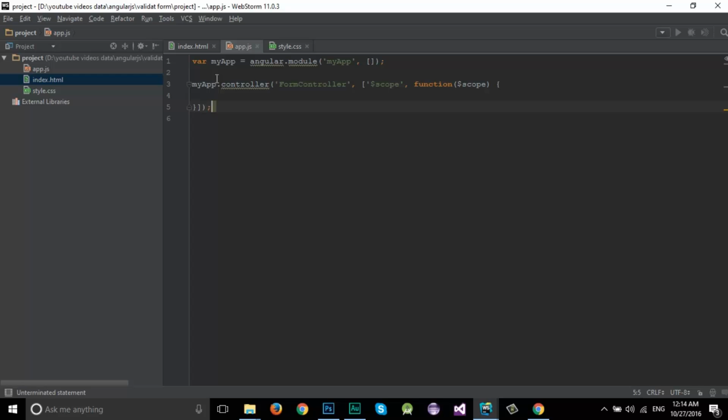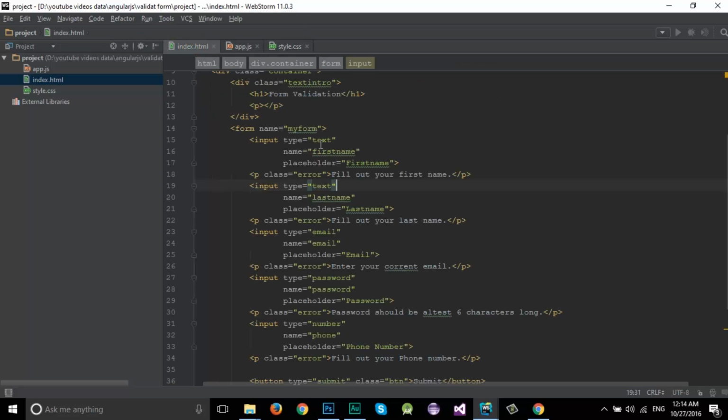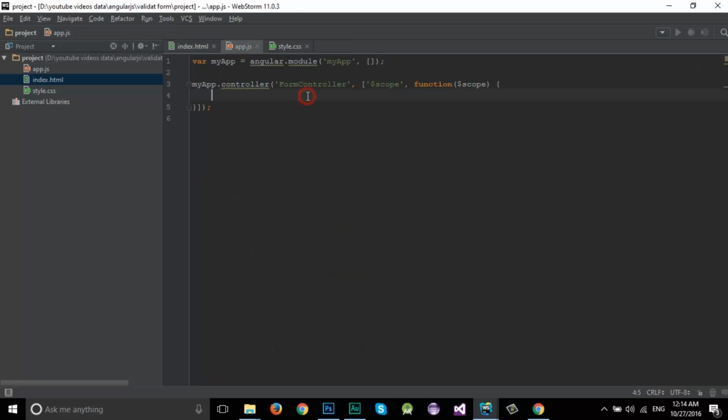Alright, now inside this controller we are going to define our variables that we can bind with our elements. So right now in this code we are just going to write a variable for the message that shows welcome, you have signed in.